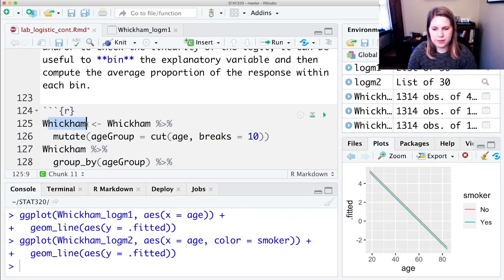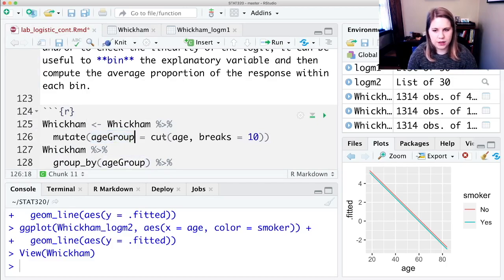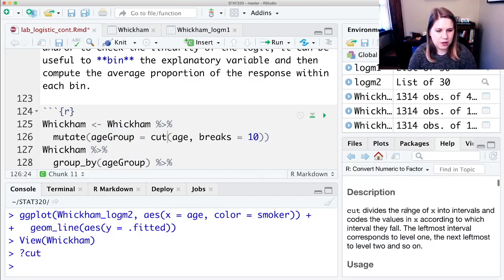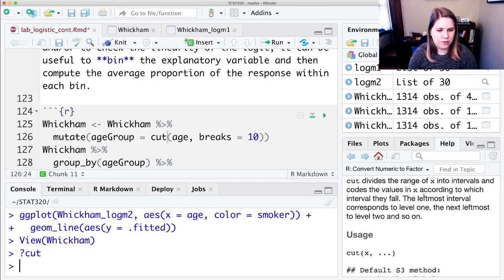I'm going to take my Wickham data, which has just 4 variables right now, and I'm going to create a new variable called age group. Age group is going to use the function cut, which is going to convert a numeric variable into a factor. It's going to divide the range of x into intervals and code the values in x according to which interval they fall in.